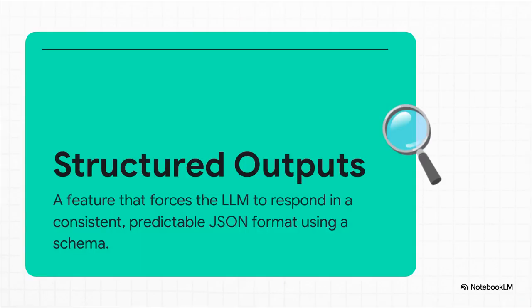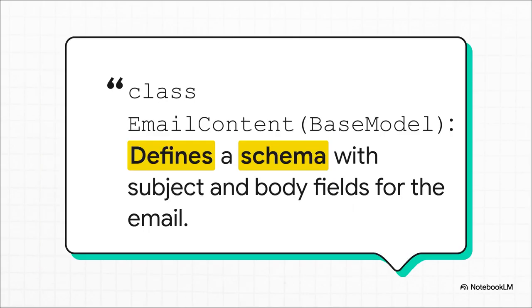And the answer here is a feature in ADK called structured outputs. I like to think of it as a template, or maybe a better way to put it is a contract. You're basically forcing the LLM to respond in a consistent, predictable JSON format that you get to define every single time. And what's so cool is how simple it is. You're not wrestling with some crazy config file. It's just a Python class. You're literally telling the agent, hey, you have to give me a subject and a body, that's the deal. And it's this simple rule that makes the whole thing predictable enough to actually build real software with.